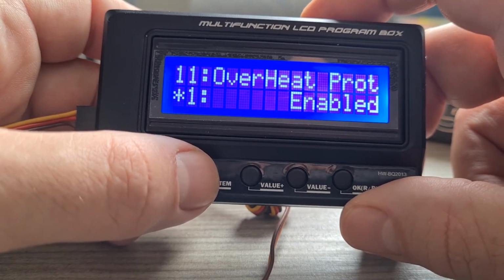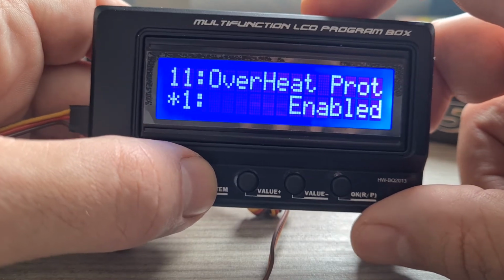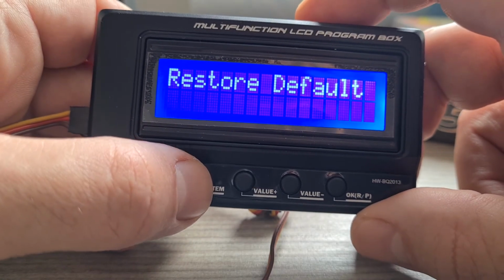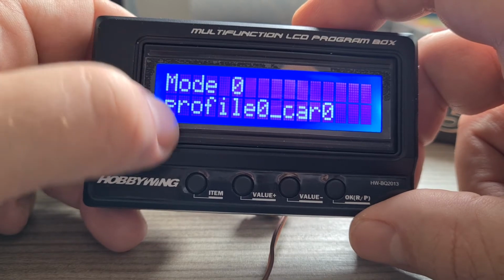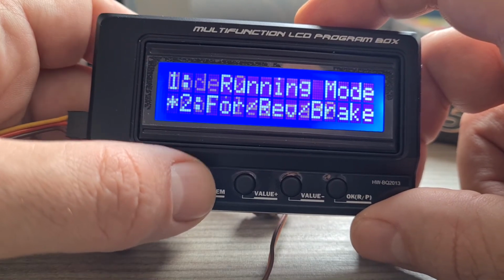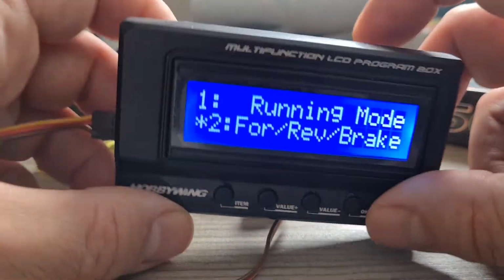Then the next one is overheat protection. You obviously need that enabled. If the ESC gets too hot, it'll turn itself off and stop the car. And then obviously back to the restore default. So that's it, it's all done. Like I said, the mode refers to the XR8 SCT ESCs, where you've got built-in racing modes as well as the ordinary settings. So there we are, all done.